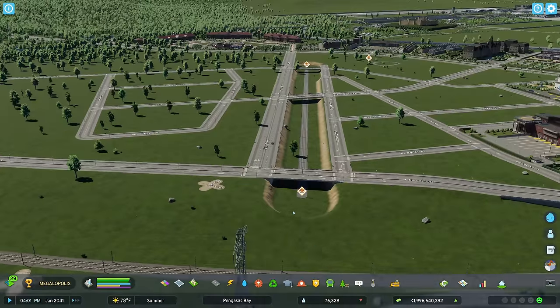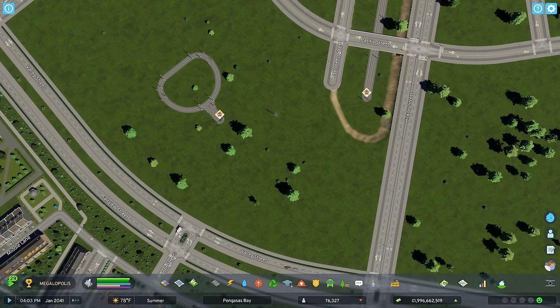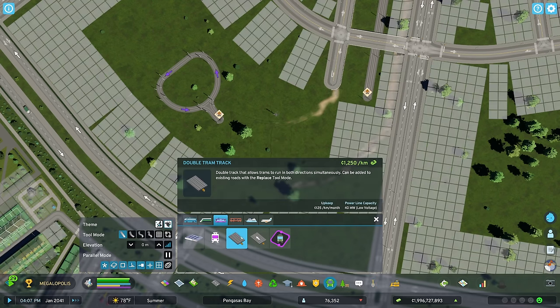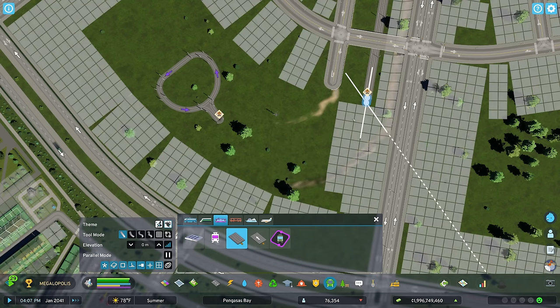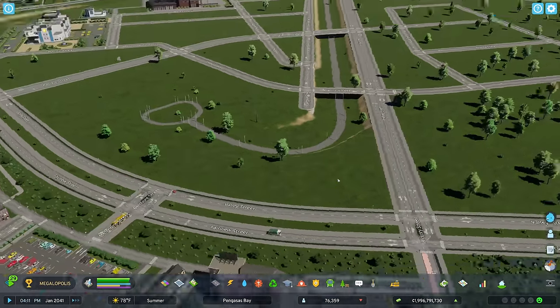There we go. Now we've got our little tram line that's built through that little channel, and that makes for great connectivity. And now we can connect it up on the other end by simply taking a slope terrain tool, grabbing this elevation up here, and then we can run that tram line right straight up there. So let's just kind of come out here, and voila. There we go.